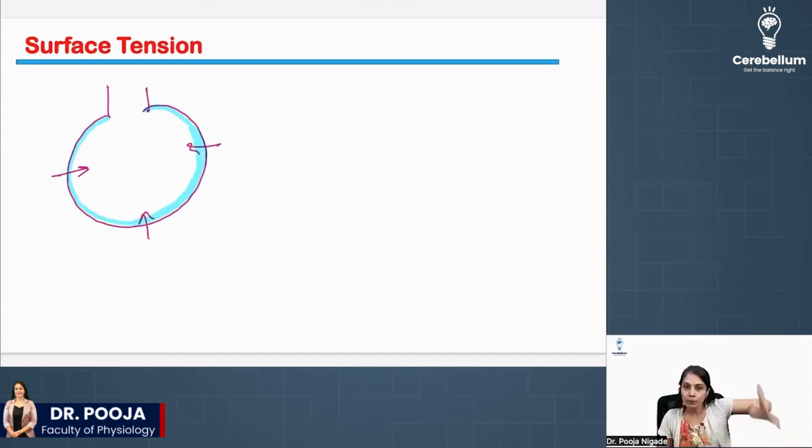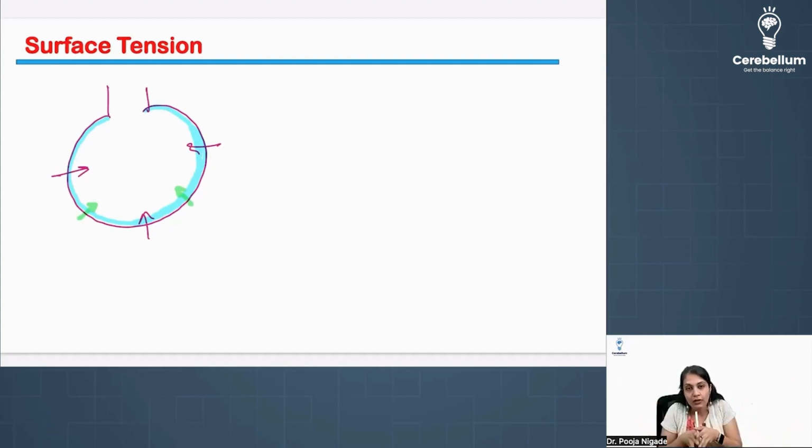If I drop water over here also, what is going to happen? They have that cohesive force and the adhesive force, and because of that, they want to come together and form one big drop. When they want to form one big drop, what is going to happen? Their adhesive and cohesive force is so strong that it will make the alveoli collapse, right?